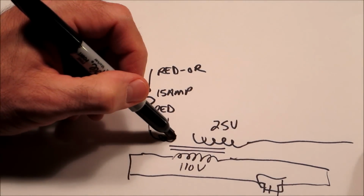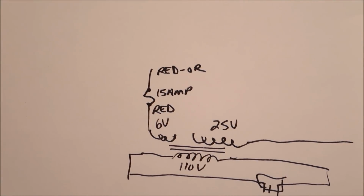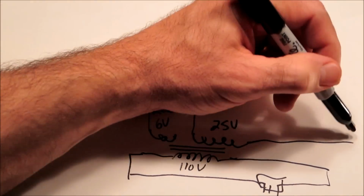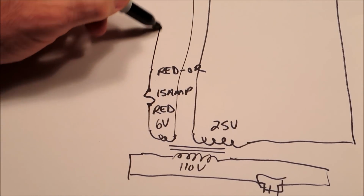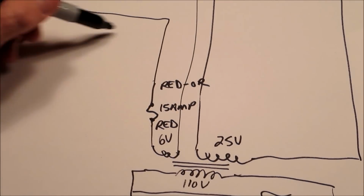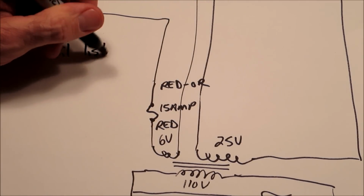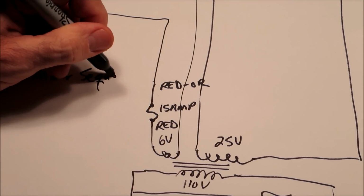So let's take this up, because usually a schematic is a very long diagram, or a long sheet of paper. It's like 3 feet long, 2 feet long, and it's divided into 2 halves. And usually this 25 volts, you're going to see something like this, and then the 6 volt is going to go up like this, and then over like this. And then what you'll see usually here is all kinds of information. You'll see a legend. You'll see a coil list. You'll see a motor sequence chart. You'll see, what else?